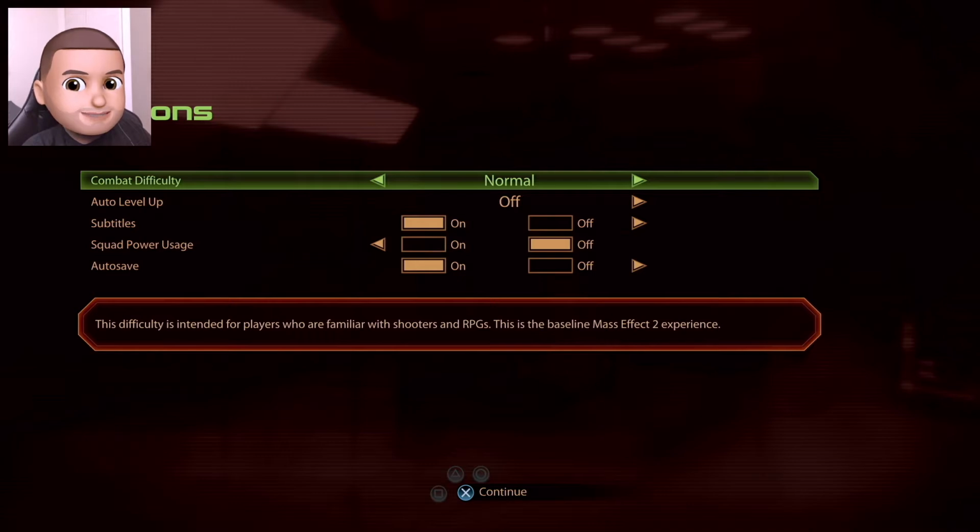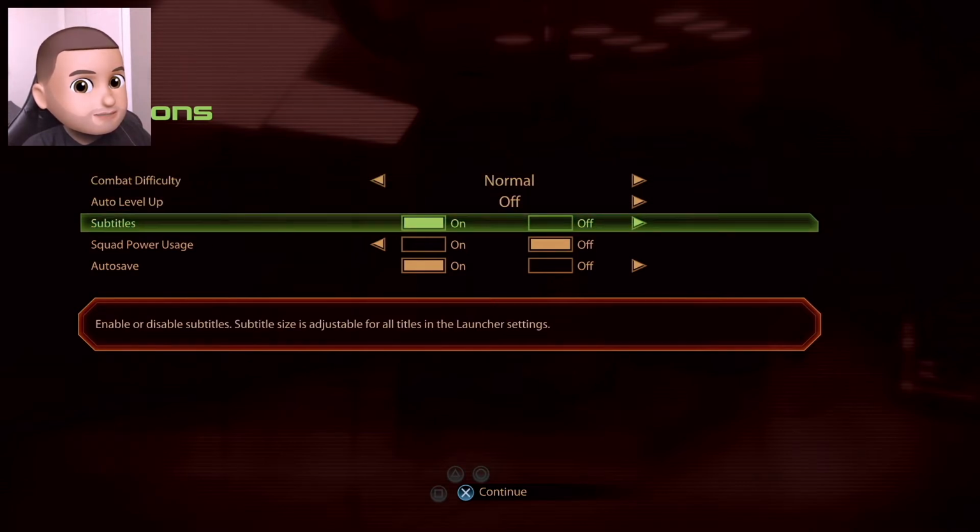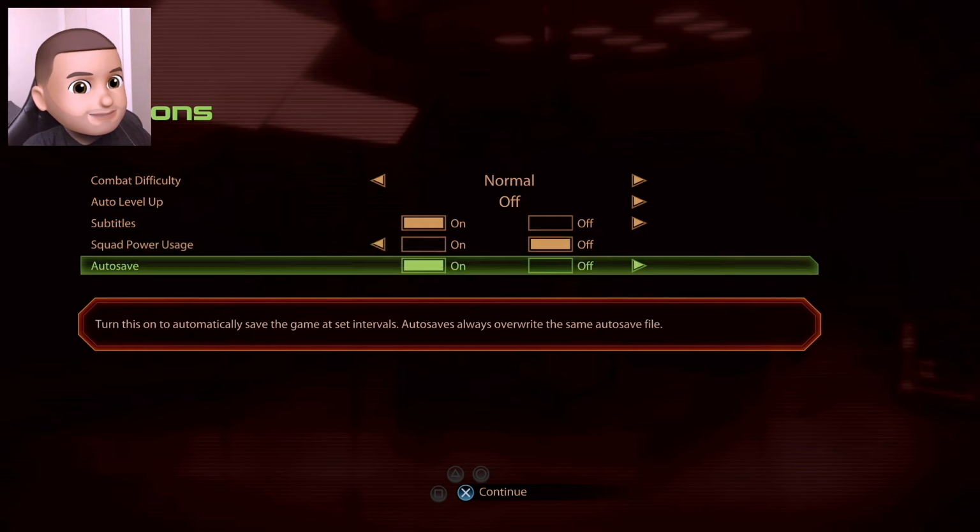Interesting tidbit in the loading screen there. I believe the first game didn't have tips and tricks written in its loading screens. Okay, we are presented with the opportunity to review our options, which we actually did, so I'm just gonna continue.